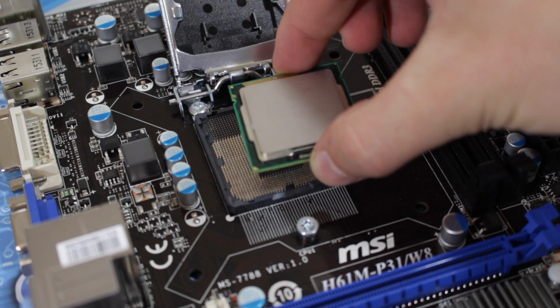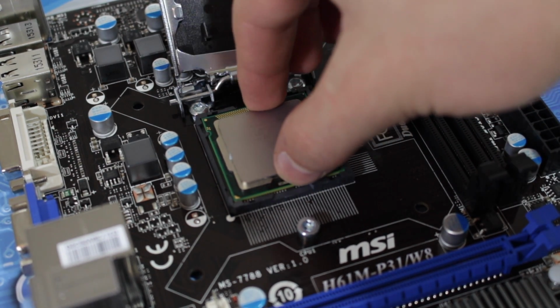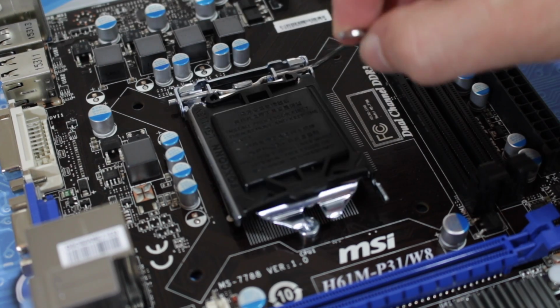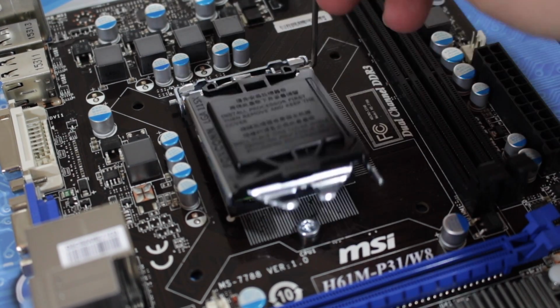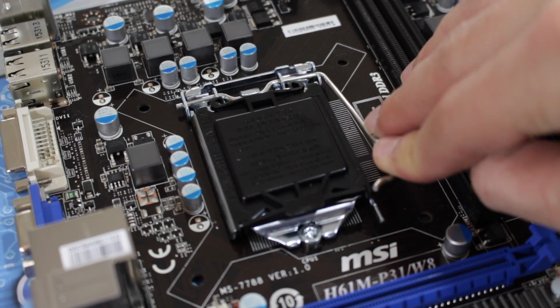Carefully lower the CPU into the socket and you can give it a little wiggle to make sure it's seated properly. Now you can lower the socket cover and press the socket lever back into place. The socket cover will pop off, which you should save in case you need to send the board back at any point. Now you're going to want to grab your RAM.